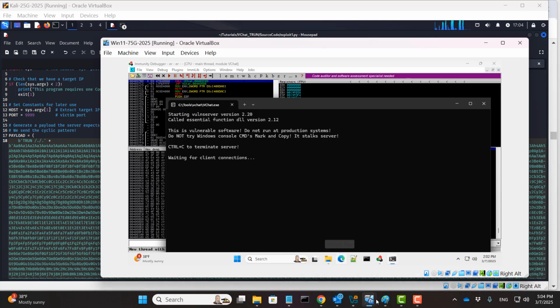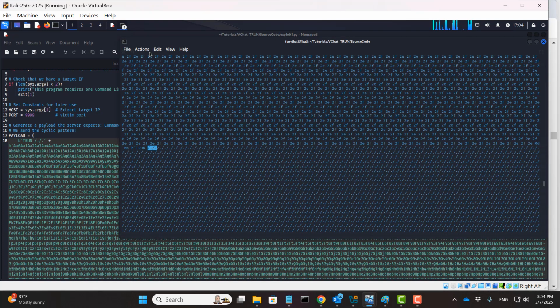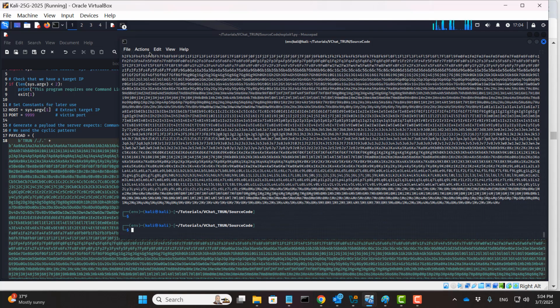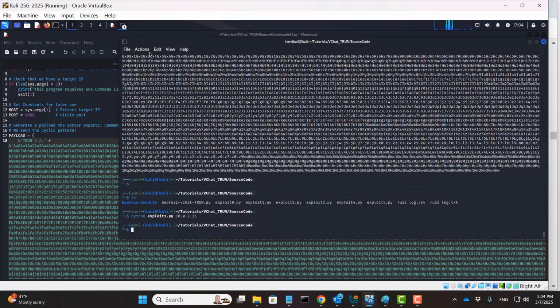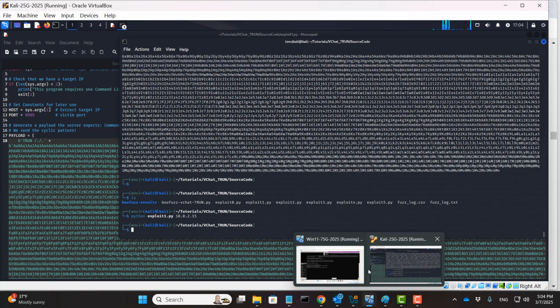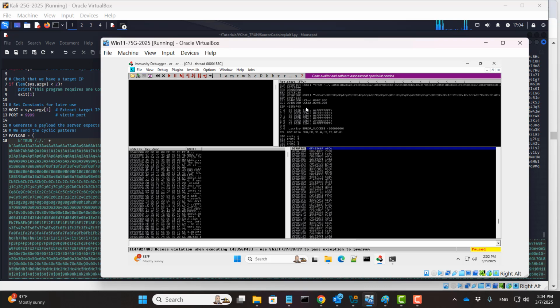Okay, and so here, let's do this. So we are going to do this, python exploit one. Okay, let's see what happens. Good. And so now you can see here, so when we send this to the chat server, again, you can see it crashes.